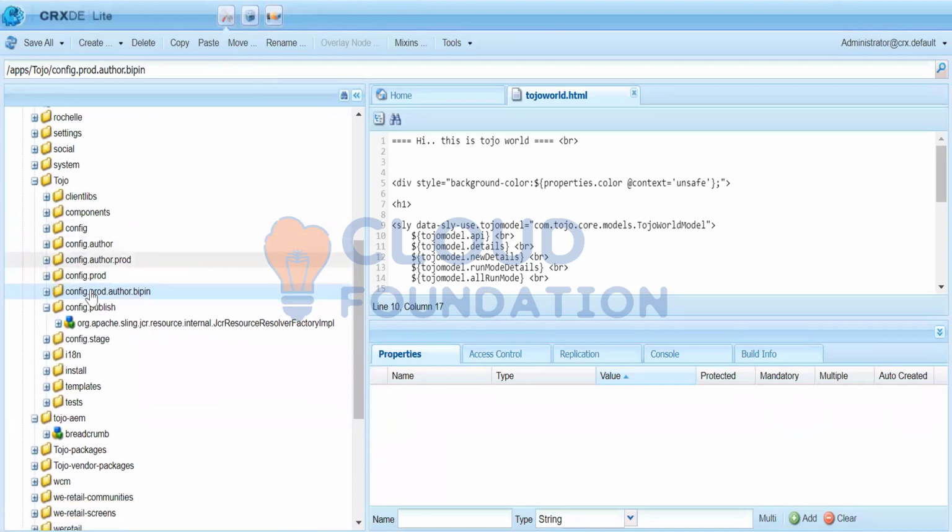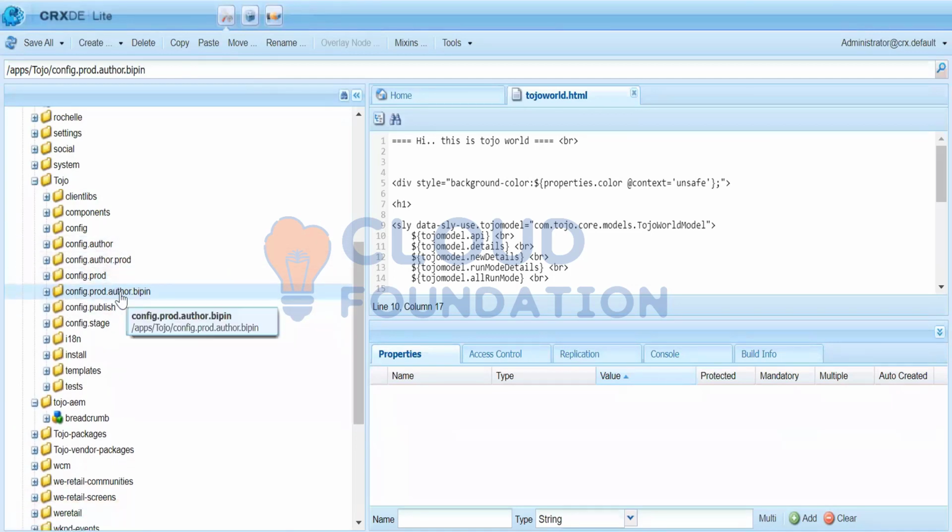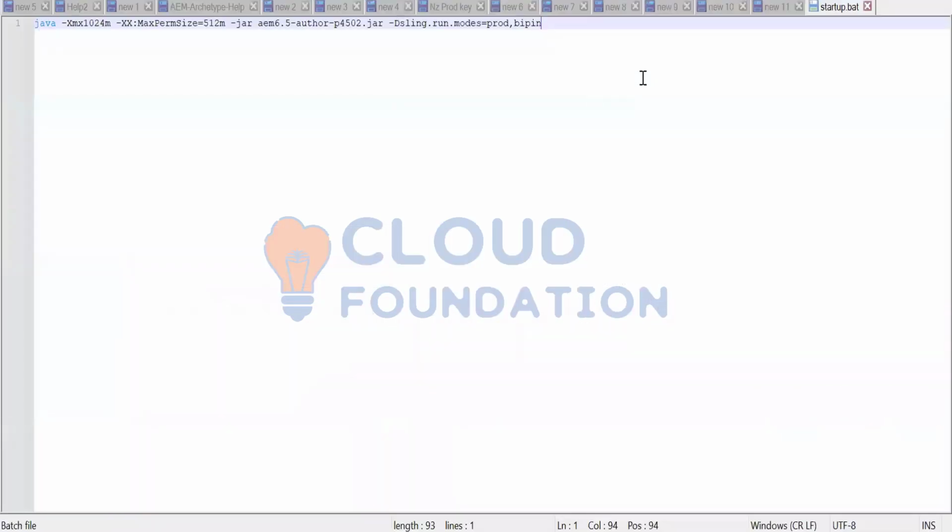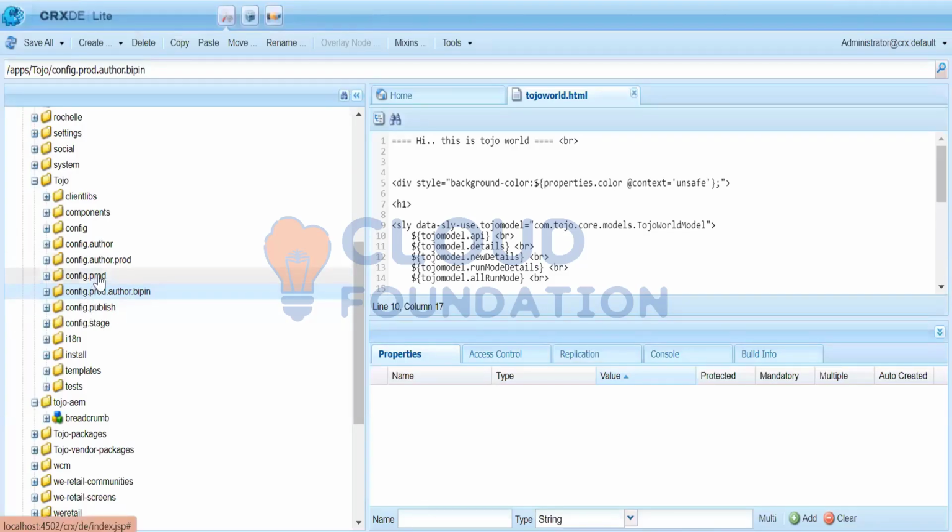Remember, now you have three folders which match your run mode, but the best one that matches is config.prod.author.vipin, because your run modes are prod, vipin, and author. So this also matches, this also matches, all four are matching. You can see config.prod is also matching. But the best match folder is the first one that will be considered, and then the rest.